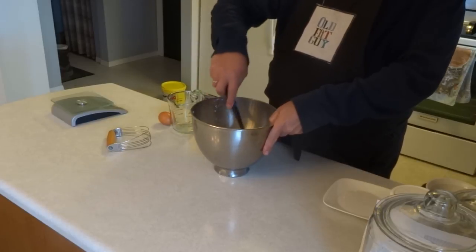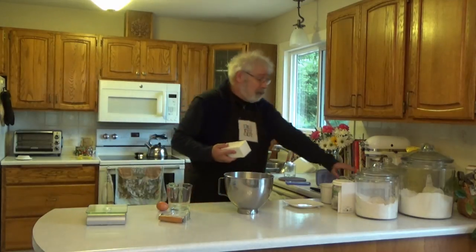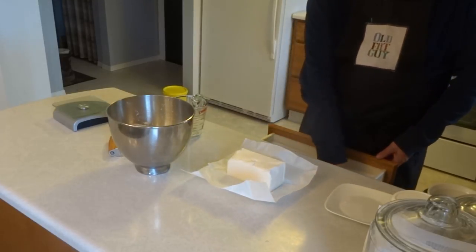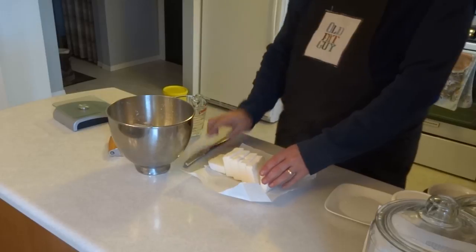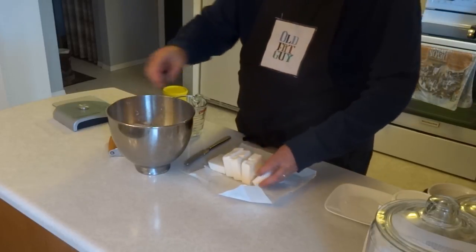One of the secrets I find to making good pie pastry is everything has to be very cold. I'm going to be adding the lard, but I've kept it in the fridge. Here we have the whole block of lard — it's one pound or 454 grams. I'm just going to take it out, unwrap it, and cut it into four or five chunks. It just makes it easier to blend in. It's nice and hard because it's cold, and that will make a better pie pastry, because these little chunks of lard in the pastry create layers as they get rolled out, separating the different layers of flour.